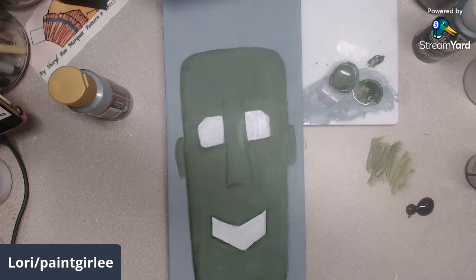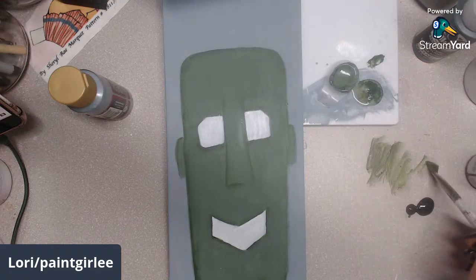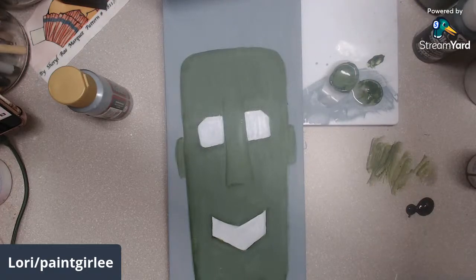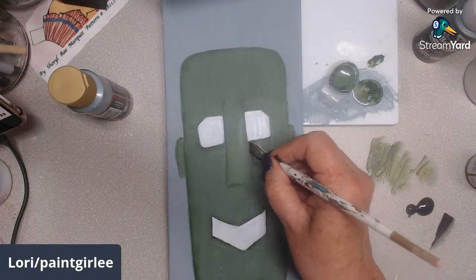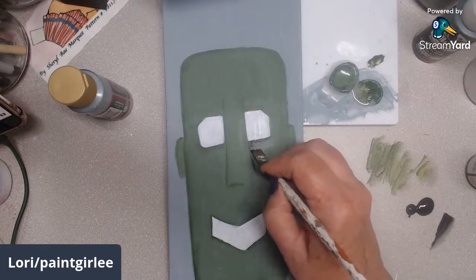All right, I didn't do his neck. Let me put a little bit of this green on his neck. All right. Let me see. I don't want too thick of a line. This could all go wrong here, girls.